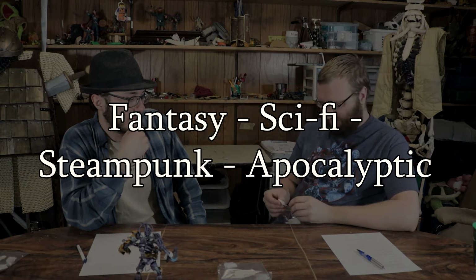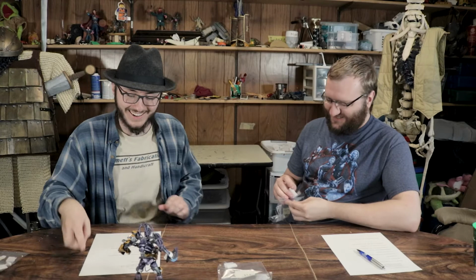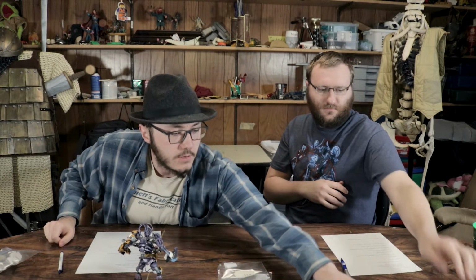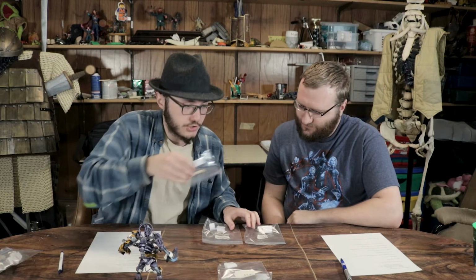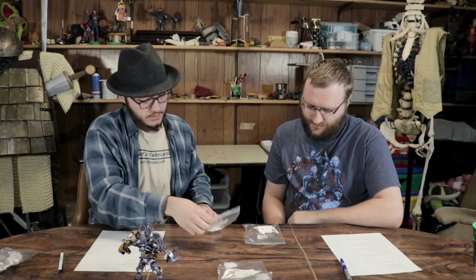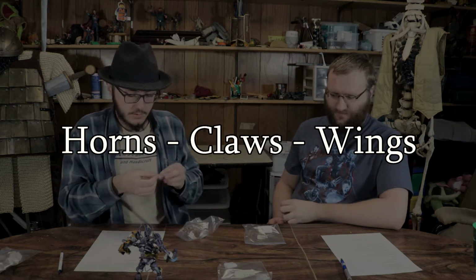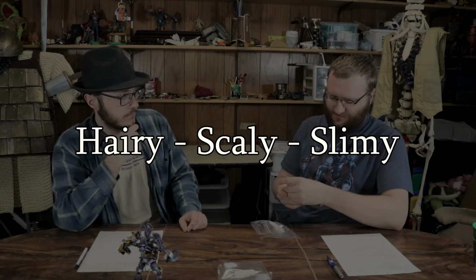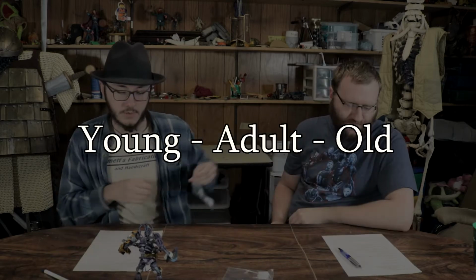Okay, going for genre. We've got ourselves an apocalyptic monster. I am all about that, I tell you. We have some extra baggies depending on what we get, so we can choose the monster accessories now. Claws. Monster skin. We've got ourselves a scaly monster. So now for the age.